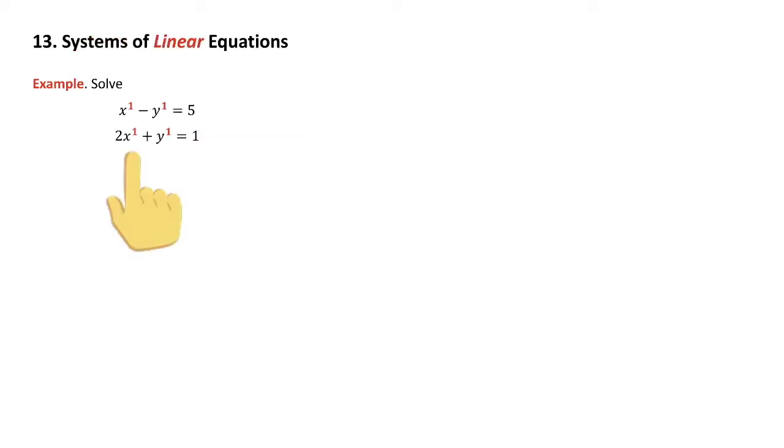Linear means that notice all the variables appear only to the power 1. So you have x or y. You can't have x squared. You can't have xy. You can't have sine. You can't have e to the x. You can't have log. You can only have x to the power 1, y to the power 1. That's all you can have. And then they're equations because of the equal signs.